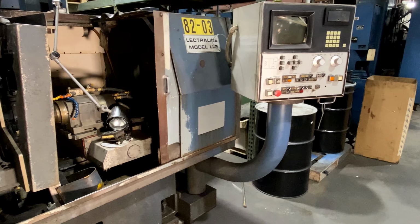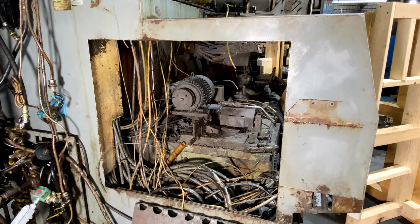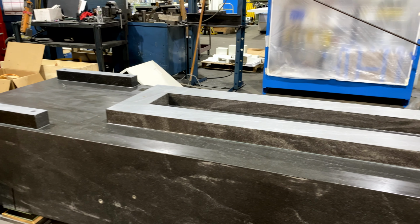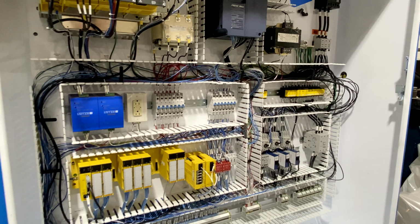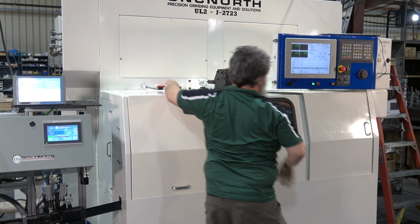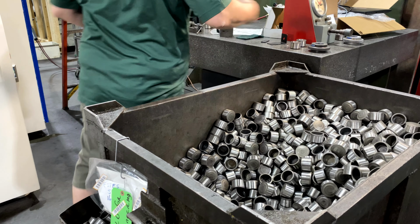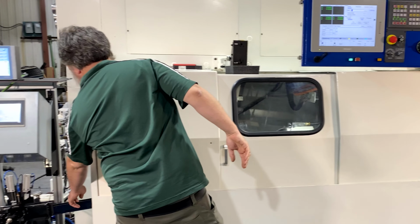These outdated machines arrive at the CNC North facility and require extensive restoration and rebuilding to bring them to the level required by today's applications. The machines are completely disassembled and rebuilt from the base up while requalifying every critical area. All of the parts are repainted. Most of these machines will be used for the grinding of a very specific part. The customer will provide sample parts, and the machine will undergo extensive testing to ensure they meet every specification.